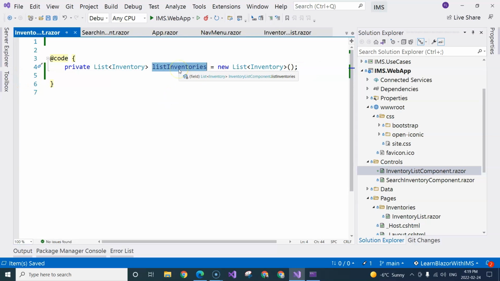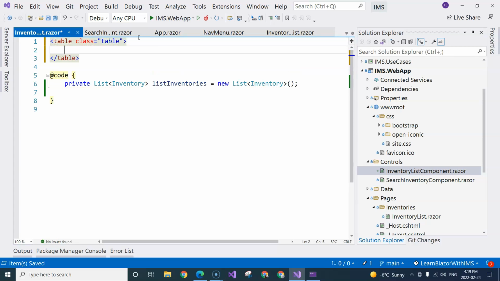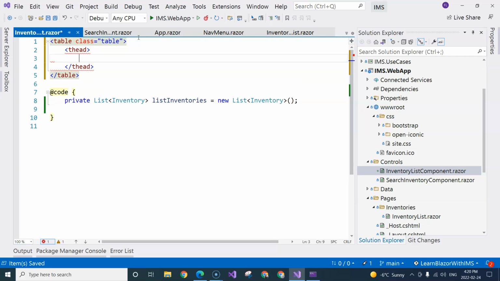Now, I know I haven't populated it yet, but once I have it, then I can render the UI elements for the list of inventories. So before I actually load anything into this variable, I'm just going to create the UI element now. So here I can do a table, right? And we can use the table CSS class from Bootstrap, and then we're going to create a table header.